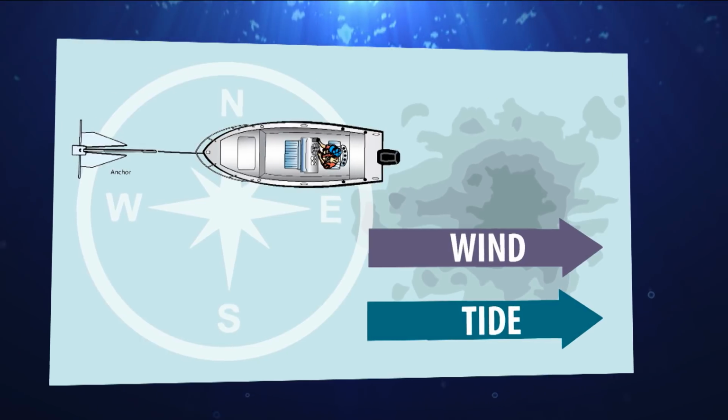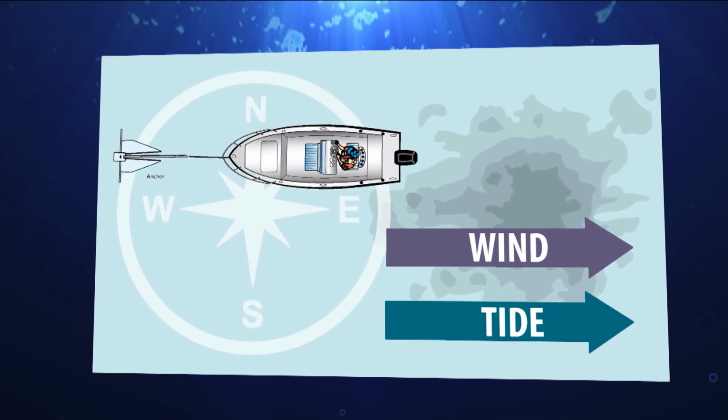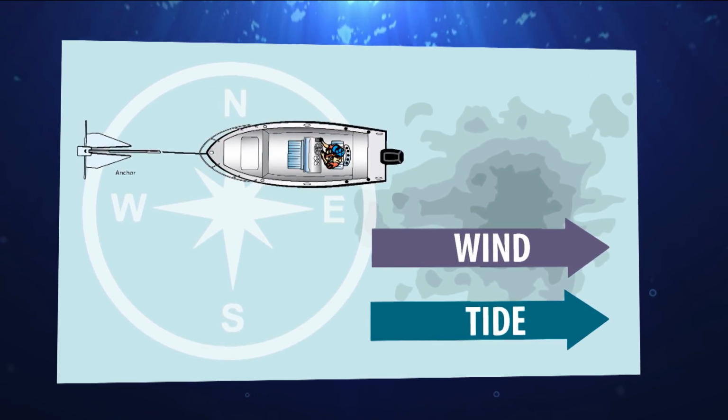That's the easiest of them all. That's when the wind and the tide are coming out of the same direction. And what I usually do with myself and my boat is I'll get up, say the water's 100 foot deep, I'll get 200 feet past the spot to anchor up. But somebody doing it in the beginning can get 300 feet up from the spot, and if they don't quite make it to where they want to be, they can always let out a little more anchor rope to get right on that spot.